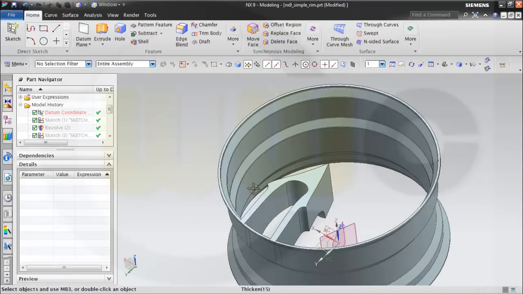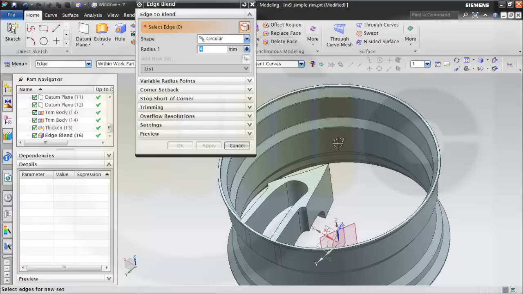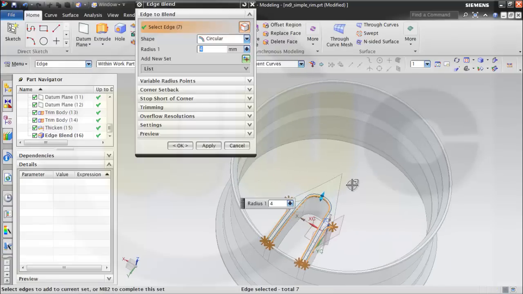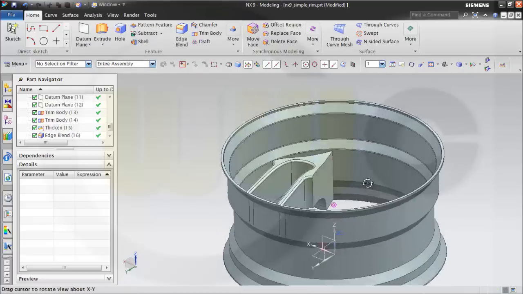And now I could do the fillets right here, because there are still different bodies. So maybe 4 as well. Take this edge, that one, and this one. Okay.